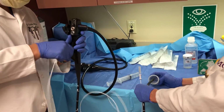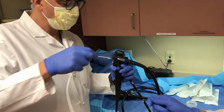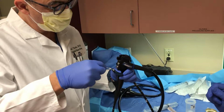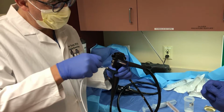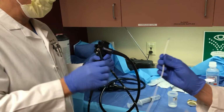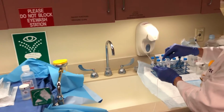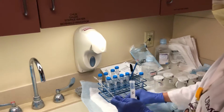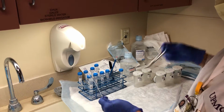And now Dr. Yassine is withdrawing the brush, keeping the scope tip sterile, giving an extra little scrub to that lumen. It's retrograde. And now I'm going to snip that tip off into the sterile saline.